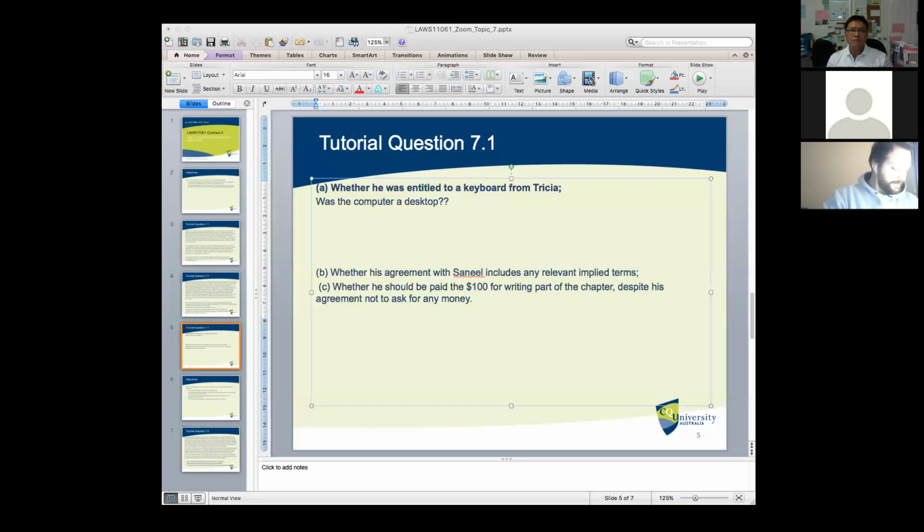Heidi, Luke? So from what I can gather from the textbook, a term will be implied to reflect the intentions of the parties in the contract. Okay. So is there an assumption that the courts, as a matter of principle, will actually approach a problem by being prepared to imply a term that hasn't been discussed or that may have been omitted by the parties? Is that the presumption that we have?